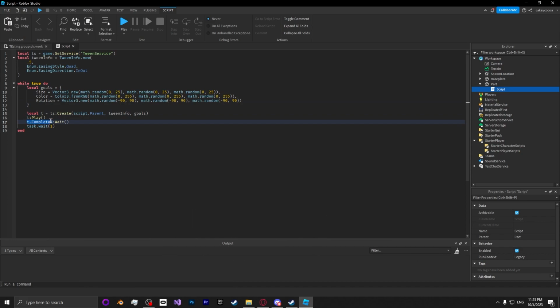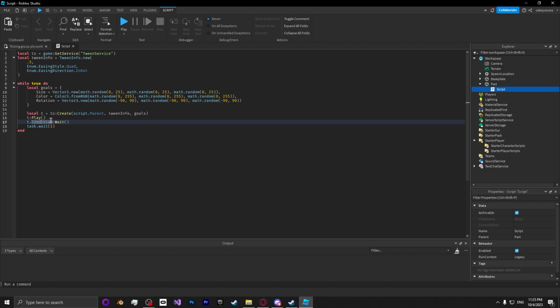So this event will fire when the tween is completed, but instead of Connect, I used Wait. So pretty much it yields the script until this event is fired.